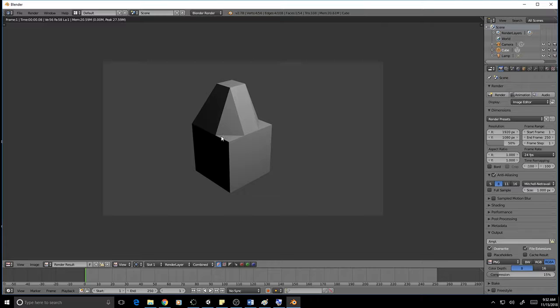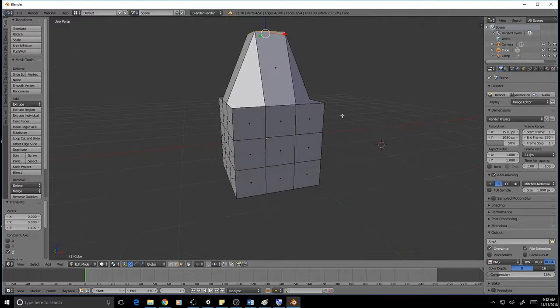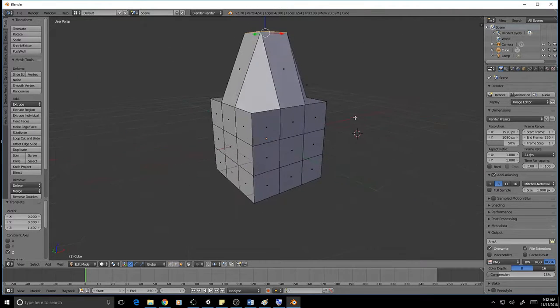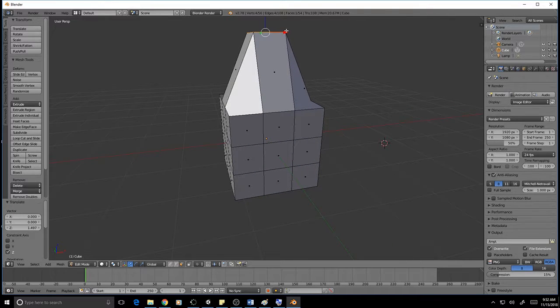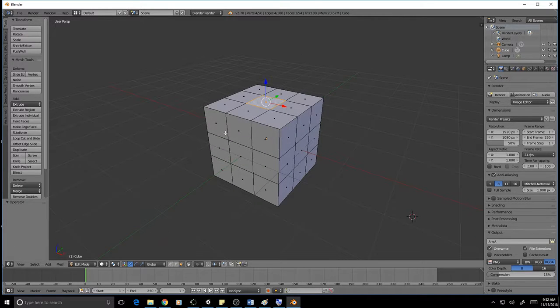Now you notice here there's these triangles being formed, and in here it's kind of hard to see the triangles, but basically what you have going on is there's a face between these points, and because a face is a minimum of 3 points and they all have to be lined up in the same plane, it means that if you have 4 points making a face and they're not lined up, it just doesn't work. So that's not really the right way to do that. If we wanted to make that shape, we need to add more geometry. So I'm going to show you how to do that.